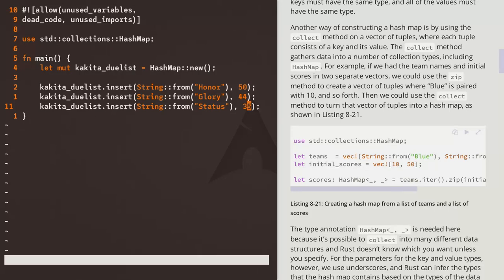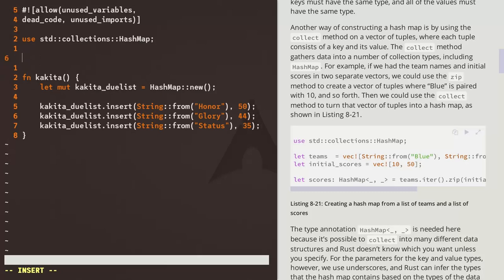Okay, it's time to move this out of main, I do believe. We'll just call it Kakita. And then we do need a main function, fn main.